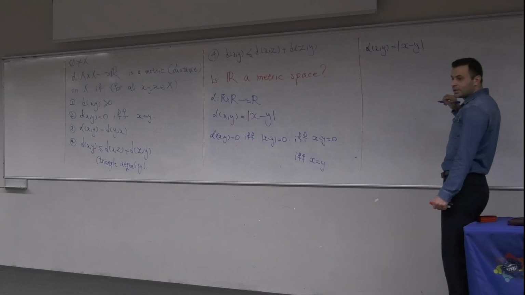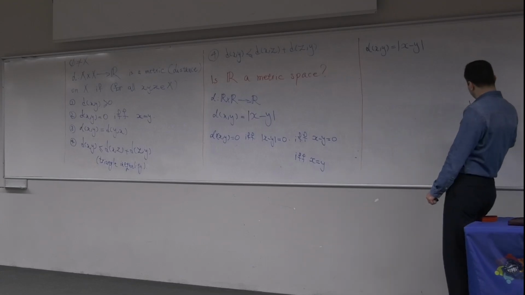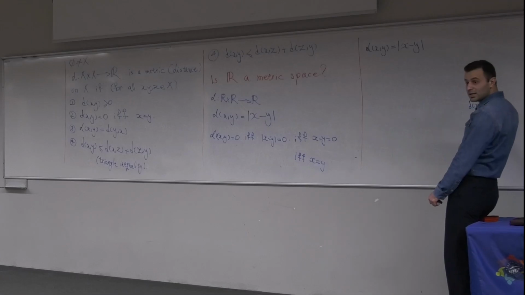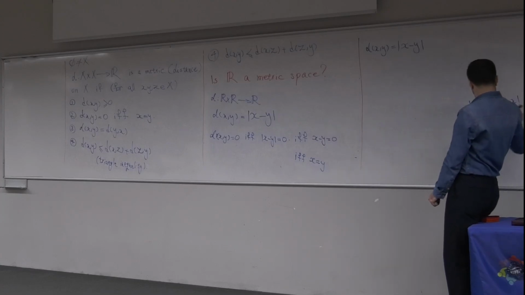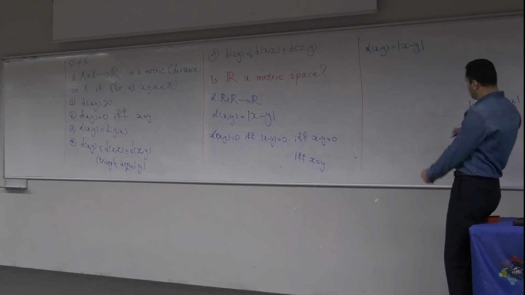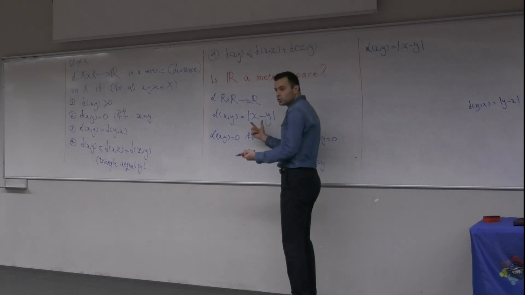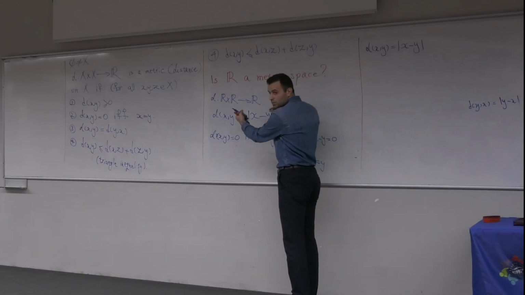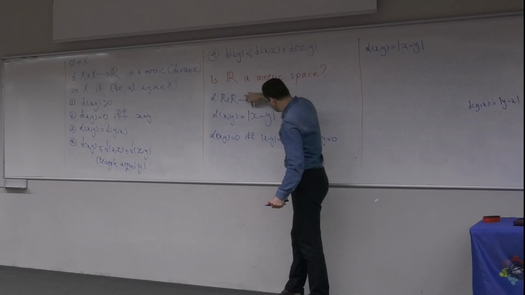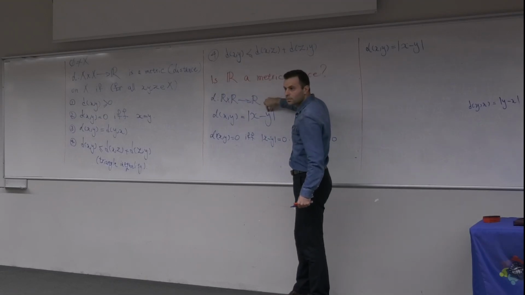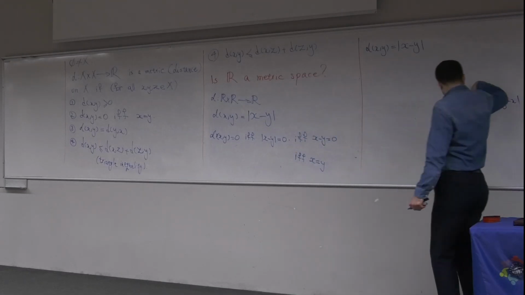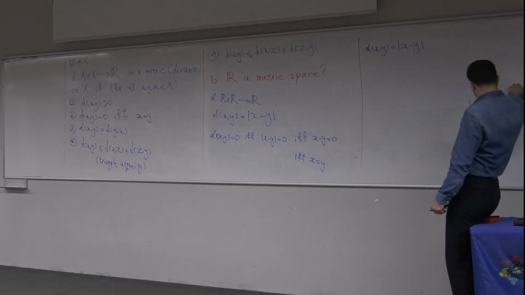On the right-hand side, what do I have? I have d of yx, right? Based on what we have defined, what is d of yx? Minus y plus x. Is it this or not? What is happening here is this. You need to look at it as just symbols here. Take the first symbol, put it here. Take the second symbol, put it here. Okay? If I have here this first symbol, then take it, put it here, then put it here.